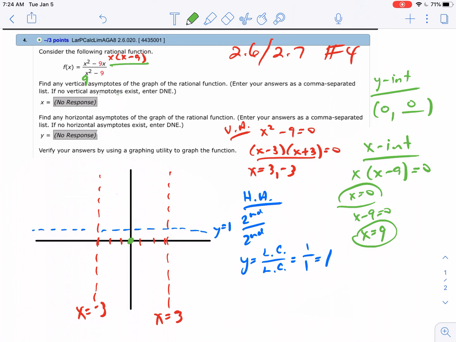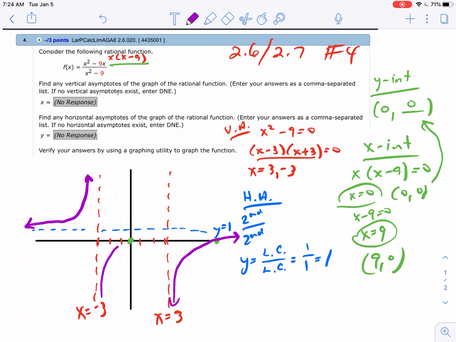And if I put a 9 in, I get 81 minus 9. So that does not make the bottom 0 either. So my x-intercepts are 0, 0, which is already graphed for us, and 9, 0. So there's going to be one out here at 9, 0. So we had 0, 0, which was the same as that one. All right. So then when we looked at the graph, we knew we had one in the top left corner. The bottom right corner hits 9, 0 there. And that S that cut through here.